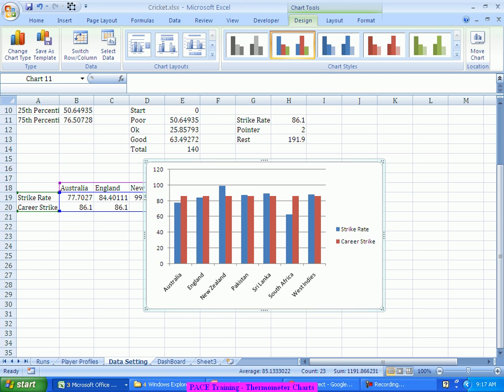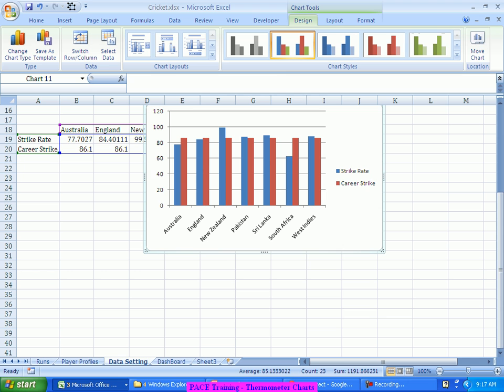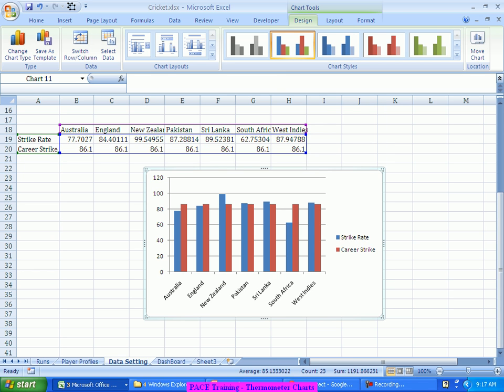Alright, so this is a regular column chart that gets plotted. Now how is it becoming the thermometer for us? Let's say the actuals, which is the strike rate against each of the countries, is in blue. Let me try to maintain it with a different color.